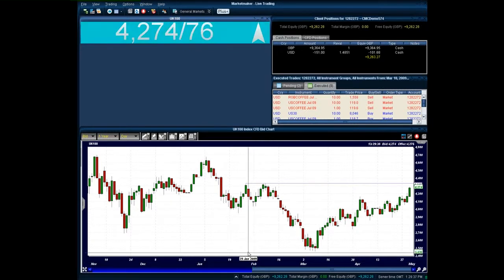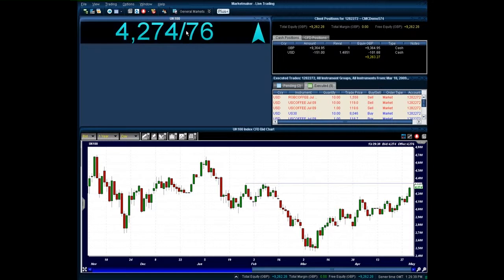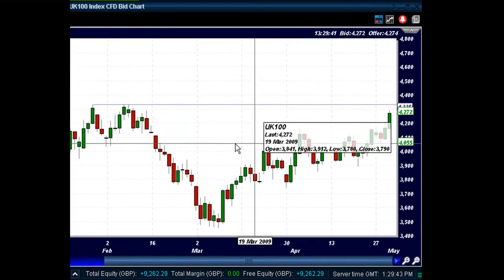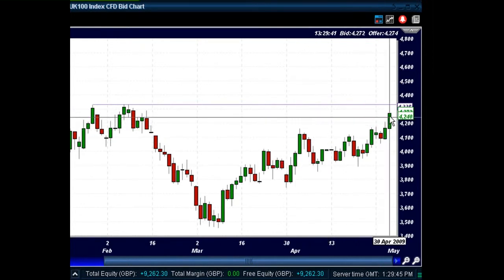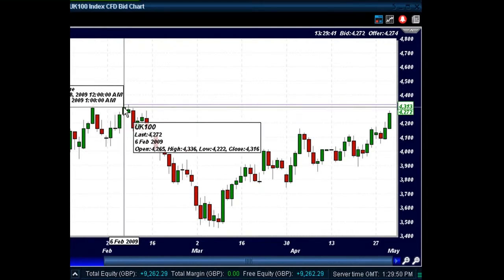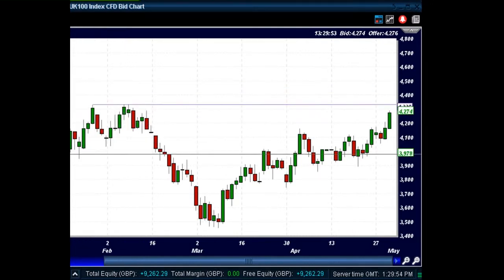So for example, if we were looking at the FTSE 100, or the UK 100 index as it's named on Market Maker, if you have a look at the chart down below, you'll see that the price is approaching the last 3-month high back on January 28th and also the 7th of February. What we're expecting is that if this price reaches the 4,335 level, we might see some sort of resistance at this price, and we wouldn't mind taking a position to go short if it reaches this level.